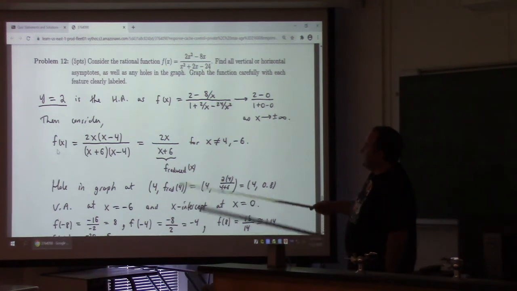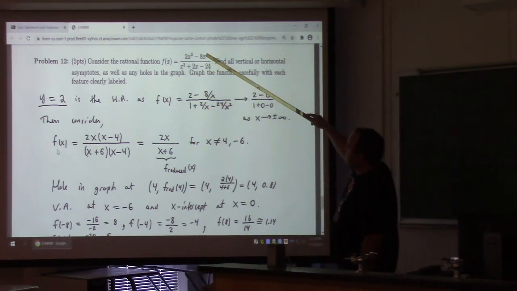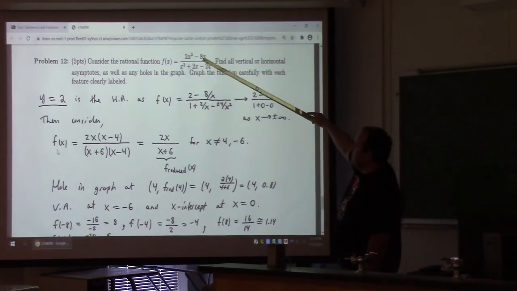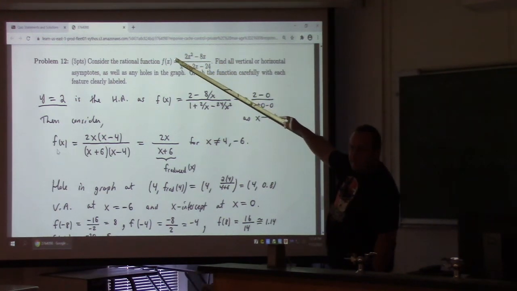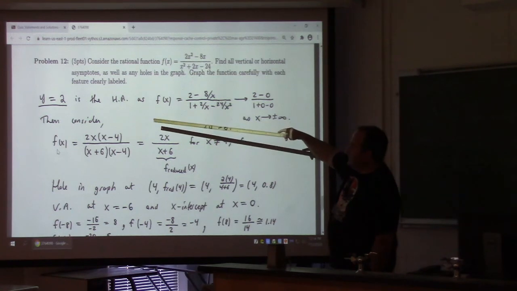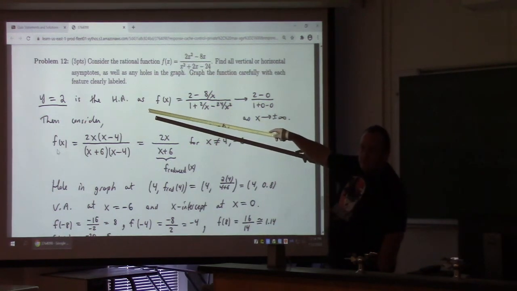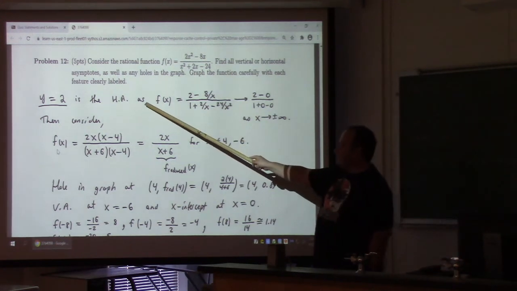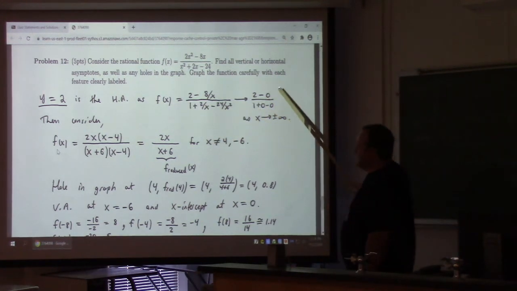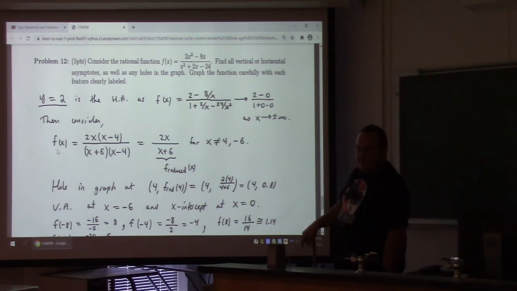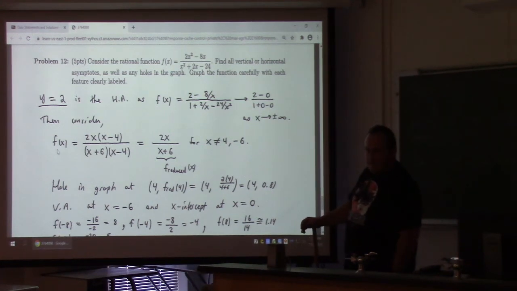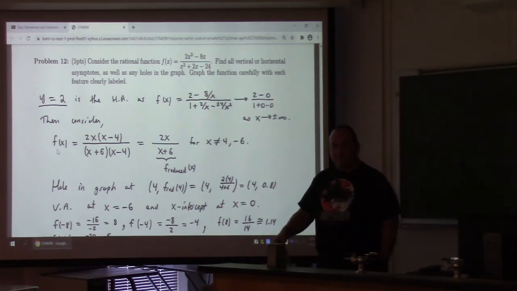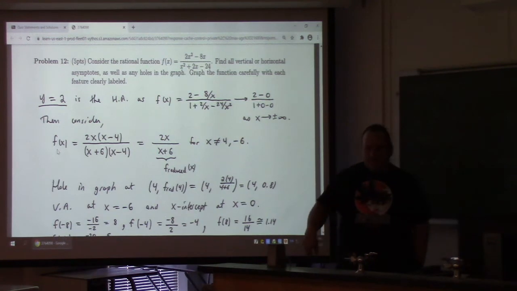First of all, I noticed that the numerator and the denominator both have degree 2, which shows me I can compare leading coefficients, which are 2 and 1, to get the horizontal asymptote of y equals 2. Here's the proof of it, but you don't have to, this part is just me explaining. If you didn't write that down, I wouldn't take points off. Just recognizing that y equals 2 is a horizontal asymptote is enough in my book for you guys.